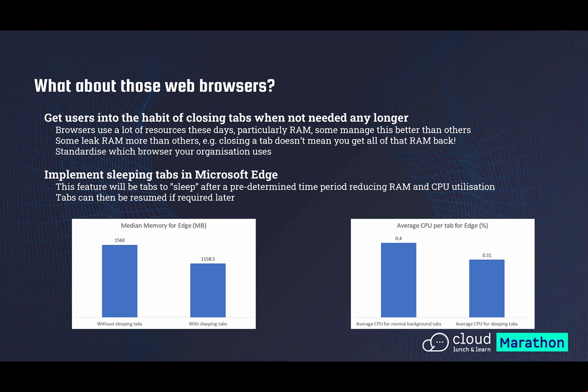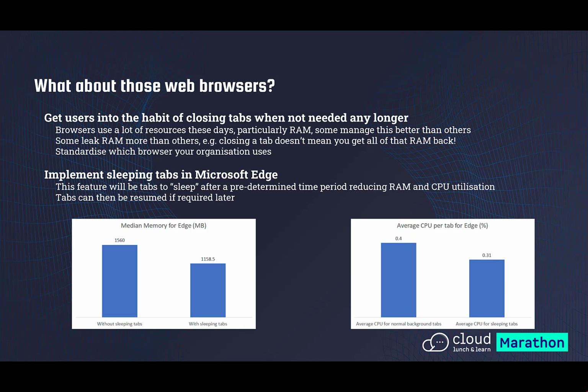There is a new feature in Microsoft Edge called sleeping tabs. This is something I would strongly recommend taking a look at. So what this feature does is it actually puts those browser tabs to sleep after a predetermined time period has elapsed. So by default, I think that's 2 hours. What happens here then is if you open a tab, if you don't go near that tab for 2 hours, it will go to sleep. You'll see it grey out in the browser. That means it's not consuming anywhere near as much resources as it normally would. If you need to access it again, you can simply just click on the tab and it will just wake up on demand.